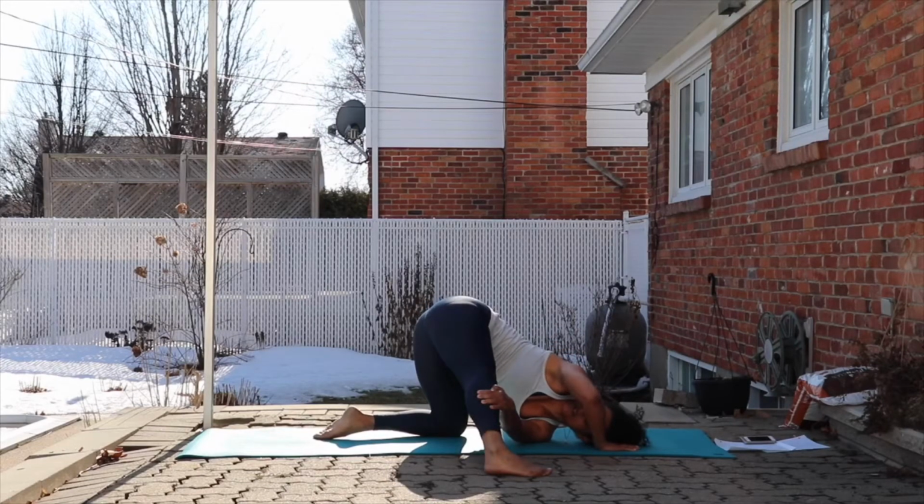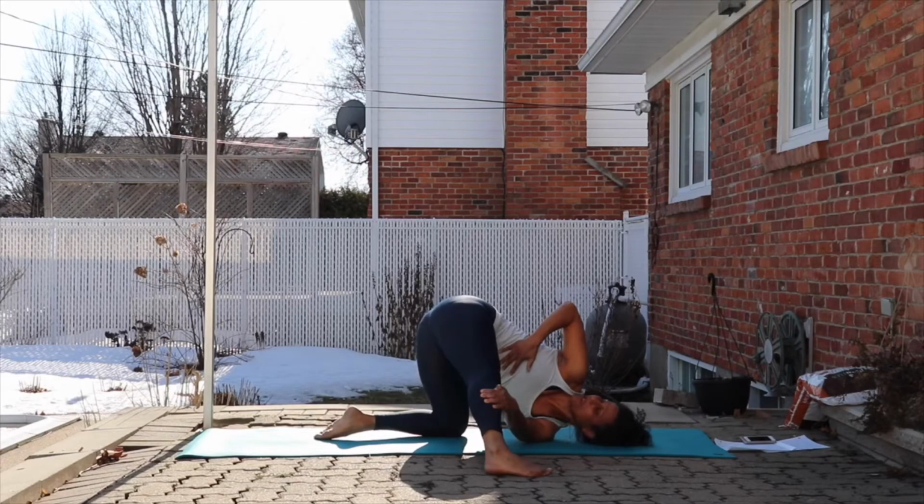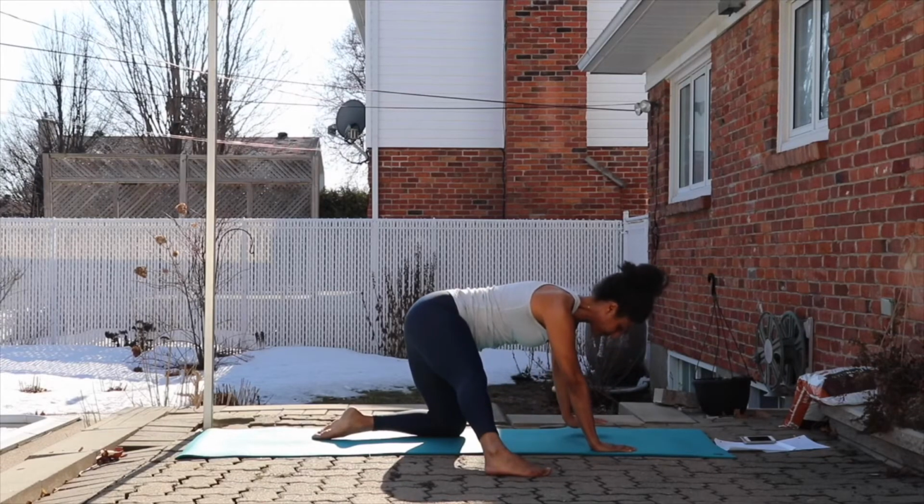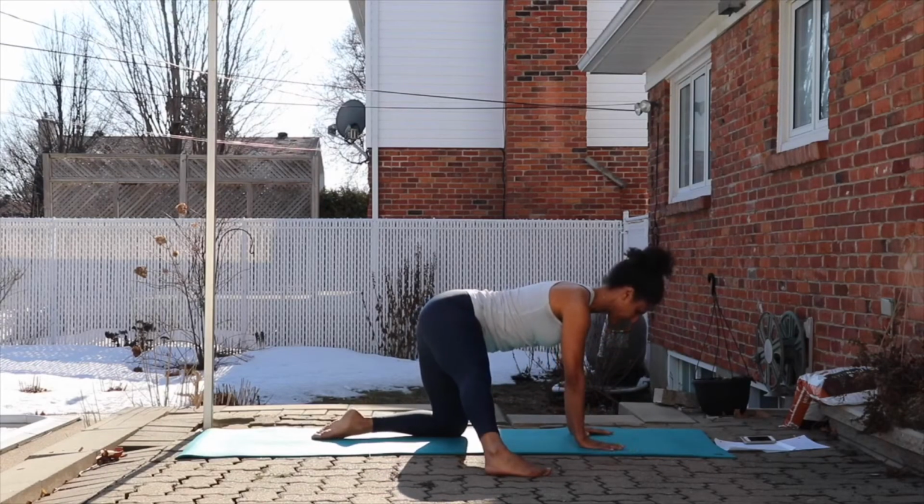Take your time here to open up this chain. Trying to push into that supporting arm to open the chest and rib cage more towards the sky. So coming back, inhale. Pushing up through the arm. Square the shoulders. Press into your hands. Lift through the abdomen and lengthen your neck and spine.